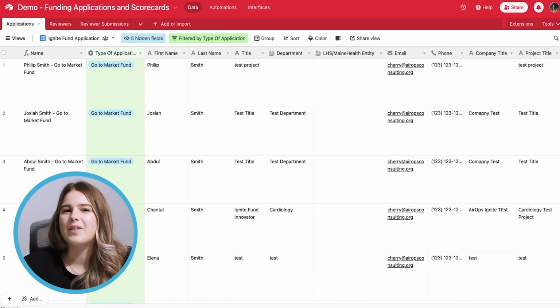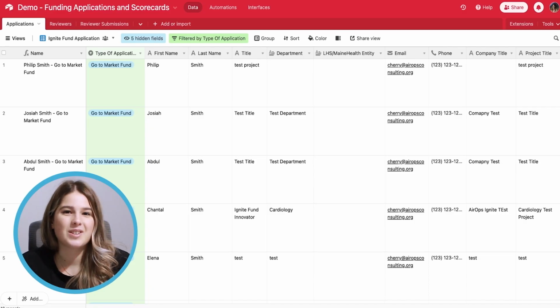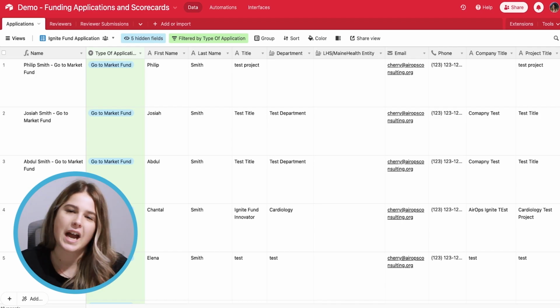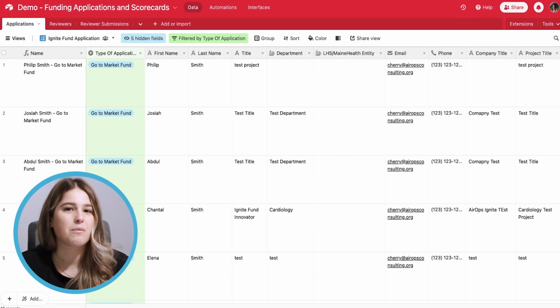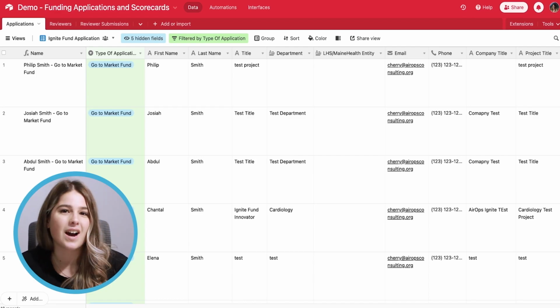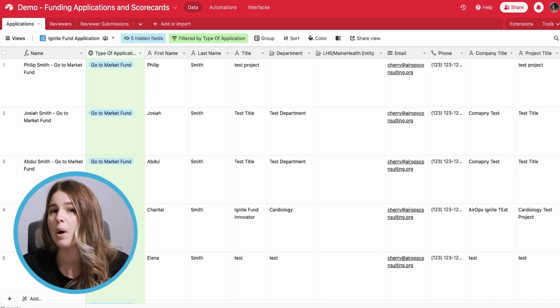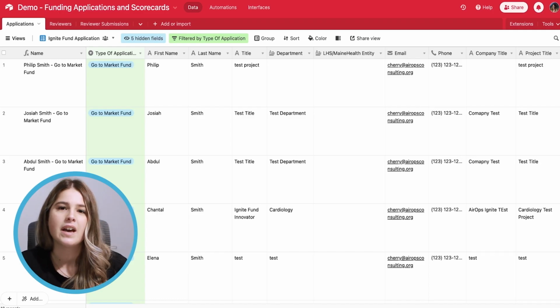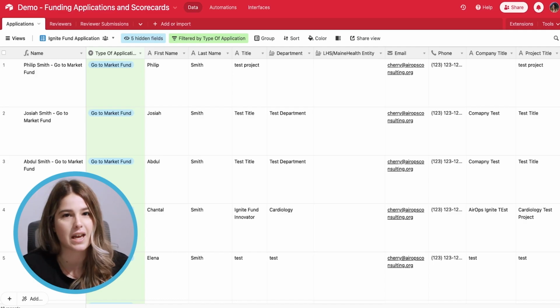Great. Now that we've covered a little bit about what MiniExtensions can do, I'm really excited to dive right into the demo portion of this part of the course. We're going to demo two different add-ons that MiniExtensions has that we find really useful in our day-to-day consulting practices. The first one that I'm going to cover is the MiniExtensions forms. What's really great about MiniExtensions forms, and what sets it apart from Airtable's native forms, is that it allows you the ability to update existing records or add on to records that already exist in your Airtable database.